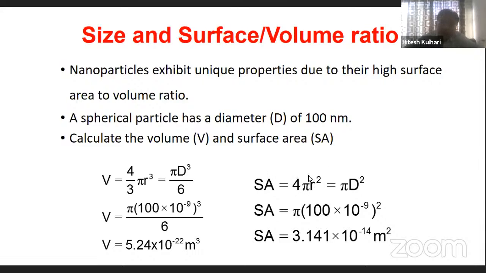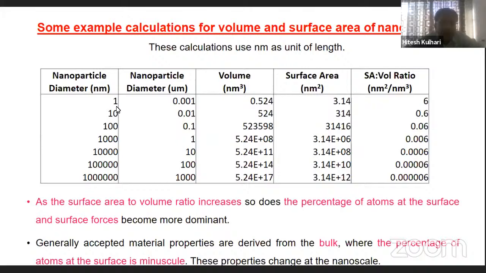And if we calculate the surface area for this particle having a diameter of 100 nanometer, because it is a sphere, it will be 4 pi r squared, and we will get a surface area of around 3.41 × 10^14. So now if you see, for all the particles, suppose a particle having the size of 1 nanometer, 10 nanometer, here is the calculation which is showing that if we decrease the particle size, the surface area will increase. Here the surface area is 3.14 e to the power plus 12. And it is increasing significantly.